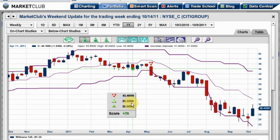The weeklies we certainly did, and it looks as though we may have seen a small turn here in the market, but generally speaking, we still see this market in a negative light longer term. And again, if you look at a week ago Friday, this is the lowest weekly close we've seen in Citi. So I don't think it's too exciting to get super bullish on this market. And maybe Forbes, who said time to buy all these markets, maybe they're right, maybe they're wrong, but generally speaking, you want to work on some sort of game plan, and that's what the trade triangles actually do. They give you a very solid game plan to work from.